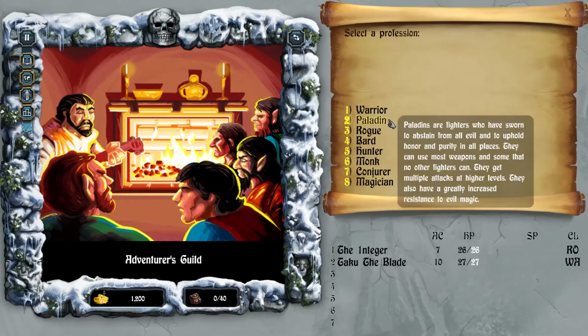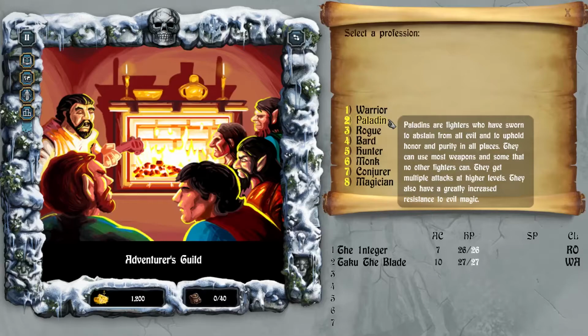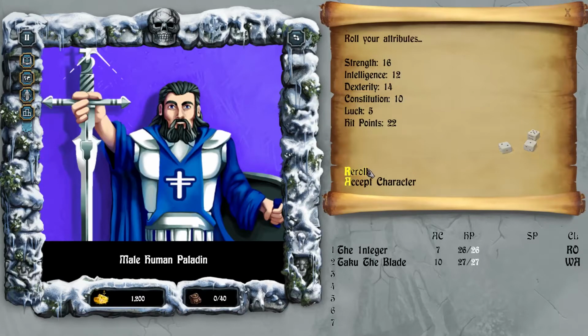So Paladins are fighters who have sworn to abstain from all evil and to uphold honor and purity in all places. They can use most weapons and some that no other fighters can. They get multiple attacks at higher levels. They also have a greatly increased resistance to evil magic. So we're just basically again mirroring their default characters with the assumption that they will give us a chance to win in the game.